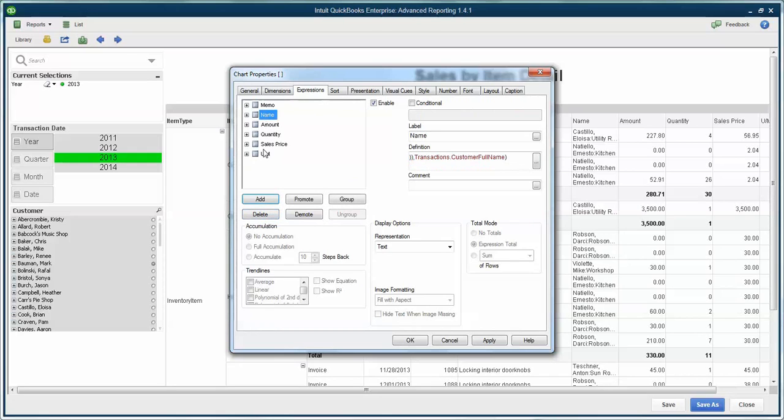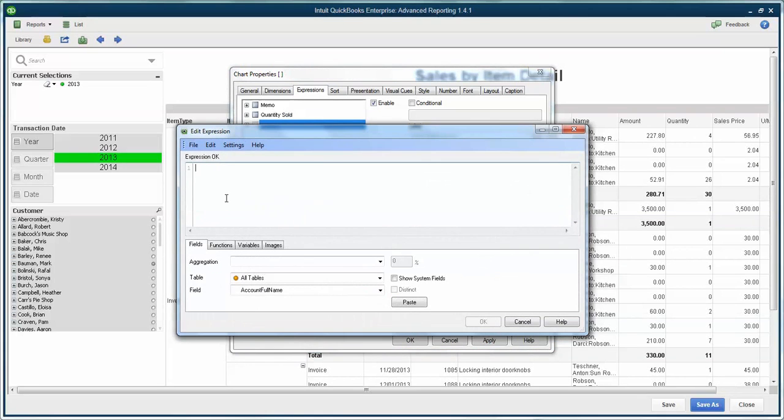I'm going to remove the customer name. I'm going to remove the amount as well. And I'm going to remove the sales price and the unit of measure. I'm going to change the name of this as well because I'm going to have a variety of quantities on this purchasing worksheet. I'm going to say quantity sold. And this is really going to represent the quantity of these products that I've sold over whatever period of time I've filtered over here.